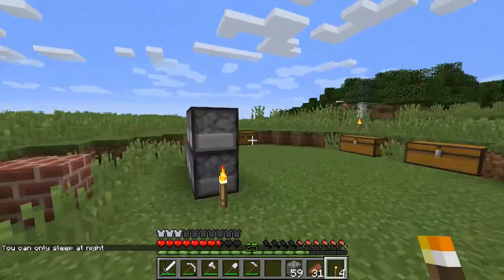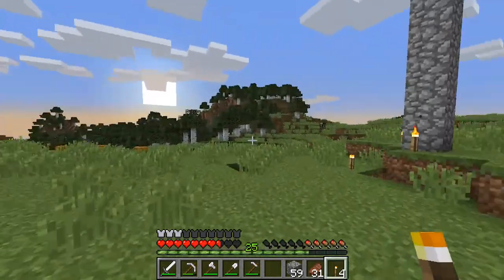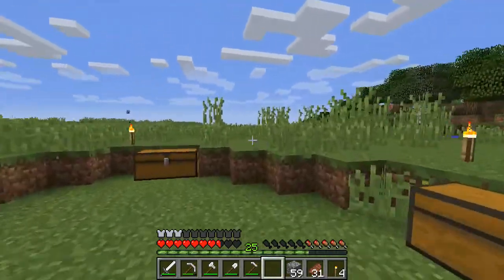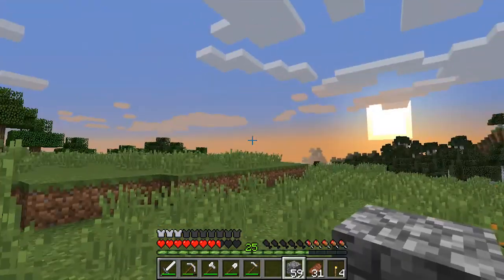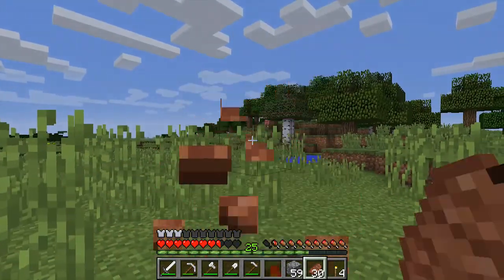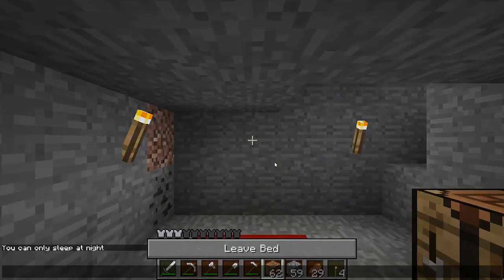Okay, excellent. So now we have our first little home, and it's getting close to night. We can go in and sleep in there before the baddies come, unless of course you want to fight. But when you're building, fighting kind of takes up a lot of your time. Sorry for munging in your face. Right click the bed, sleep.